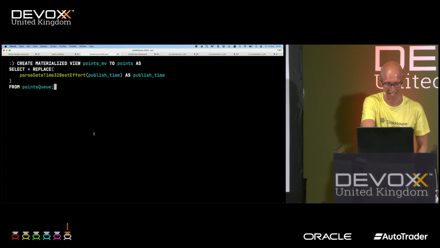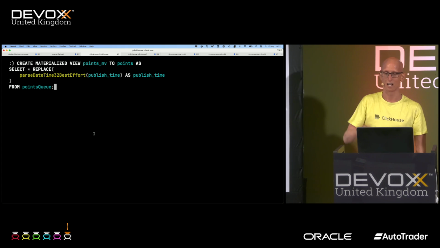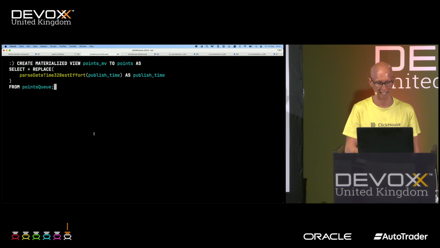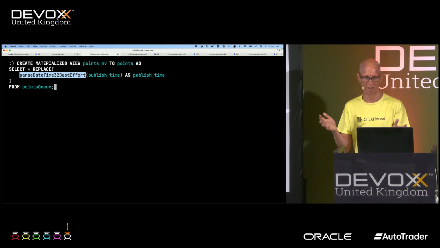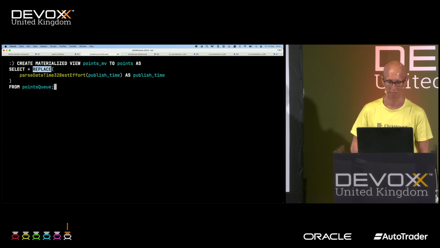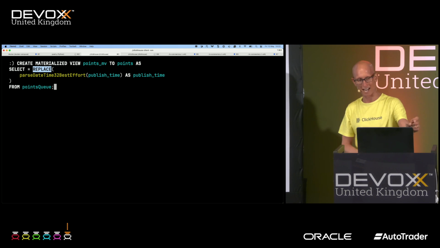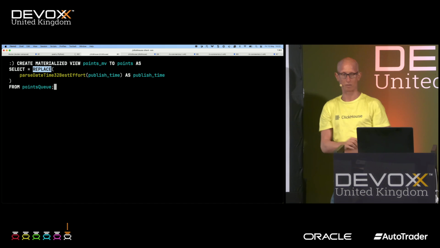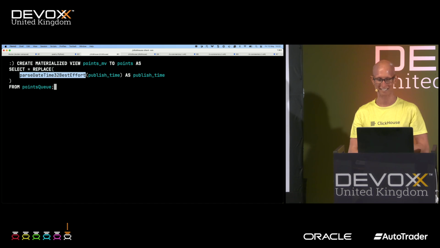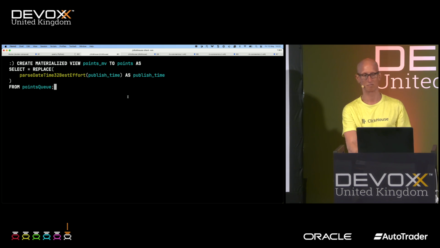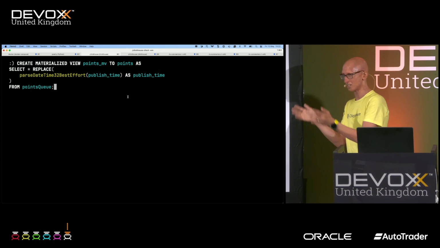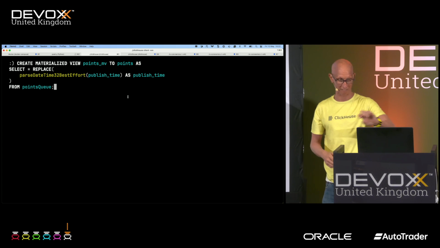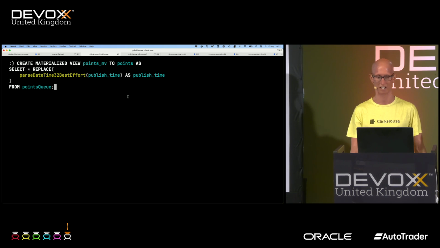It's going to select whatever was in the points topic. It's then going to do a little bit of parsing. This is the replace syntax, which effectively says, in that select star, I want to replace one of the fields. All it's doing is making the published time into a date time, and then it's going to read all that data into points. And if a new message comes in from Redpanda, it's going to run this trigger again.